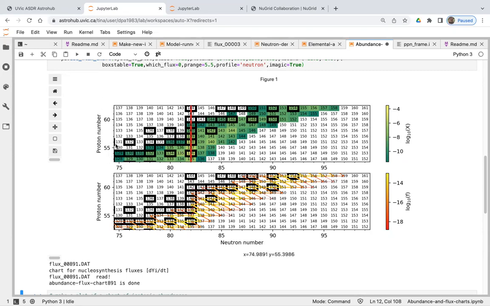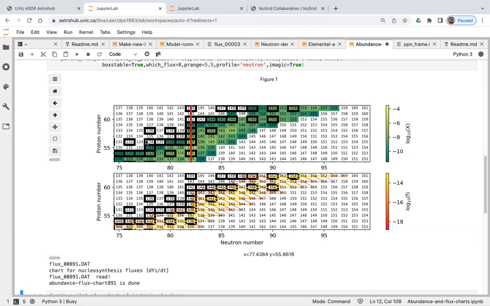So this is like a chart of nuclides, neutron number from left to the right, proton number from bottom to top. And these numbers here provide the corresponding atomic number, which is just the sum of neutron number and proton number. For instance, 75 plus 60 gives 135, this atomic number.